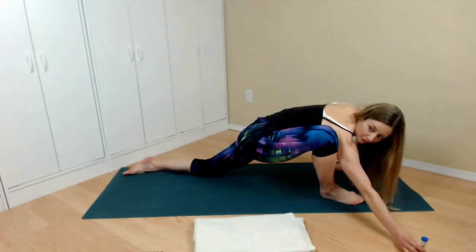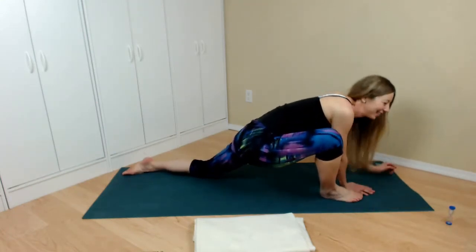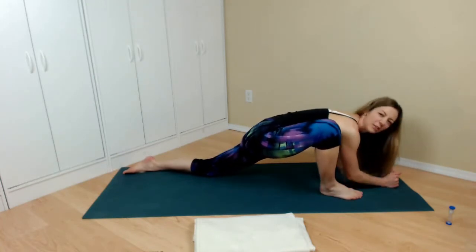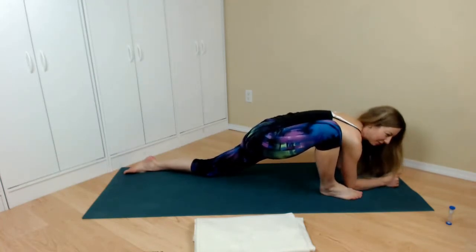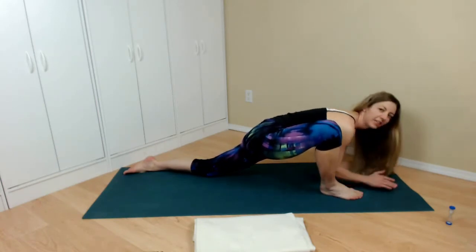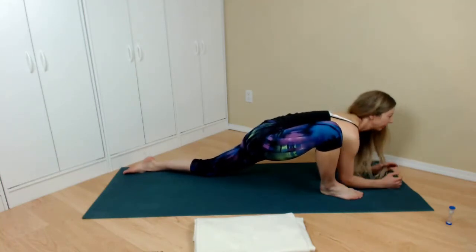And when you're ready, oh, I can't reach it unless you can see it. Lowering down. I like to keep my little tool secret, my secret timer. While you're here, one of the ways to make this more beneficial is to keep the spine fairly neutral.